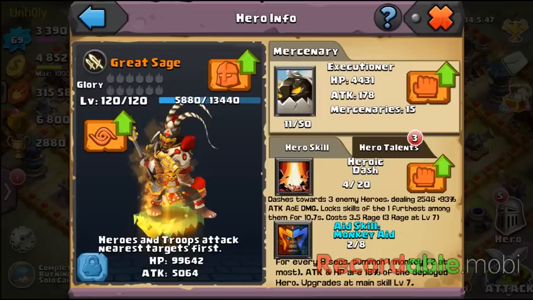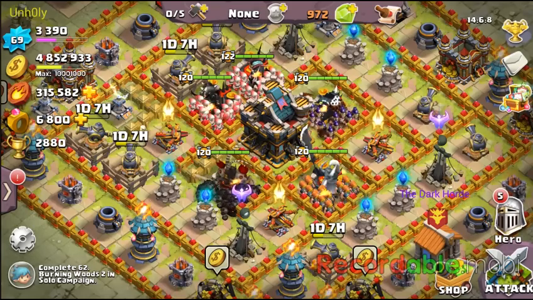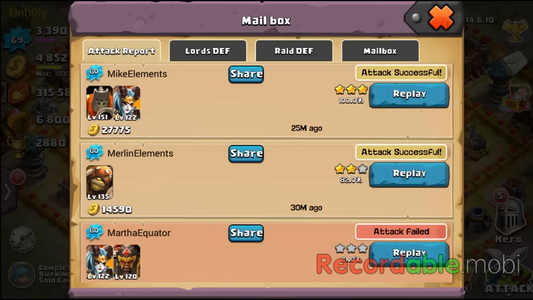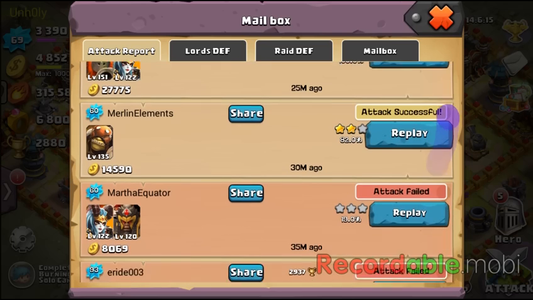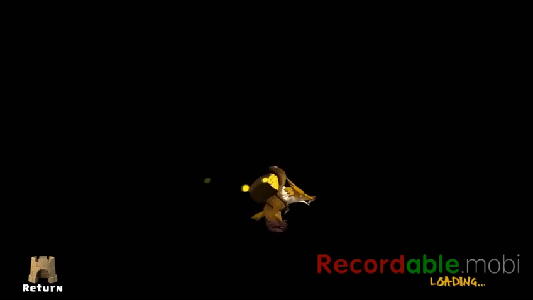He also locks the skill of the furthest hero among the 3 he is targeting. So the 3 that he attacks, whichever one's the farthest, he's going to lock their skill for 10.7 seconds, and that's pretty awesome, guys. I know you guys just want to see him in action already, and that is great because I have right here, no attack report, I have 3 clips I want to share with you guys. Let's start off by seeing Great Sage in action.